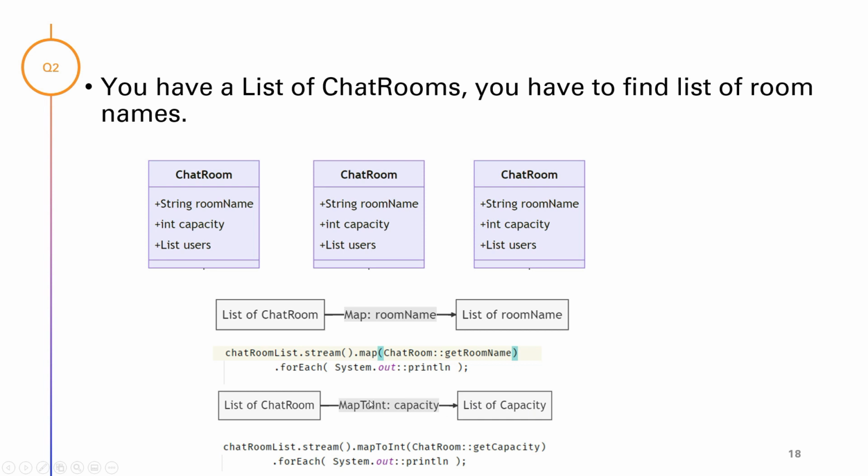And the main benefit of using mapToInt here is I can perform a couple of aggregation functions on top of the IntStream. You will see that in the further questions. But for now, assume if it is one stream to another stream, you can use map. If you want the end stream as an IntStream, then you can use mapToInt.